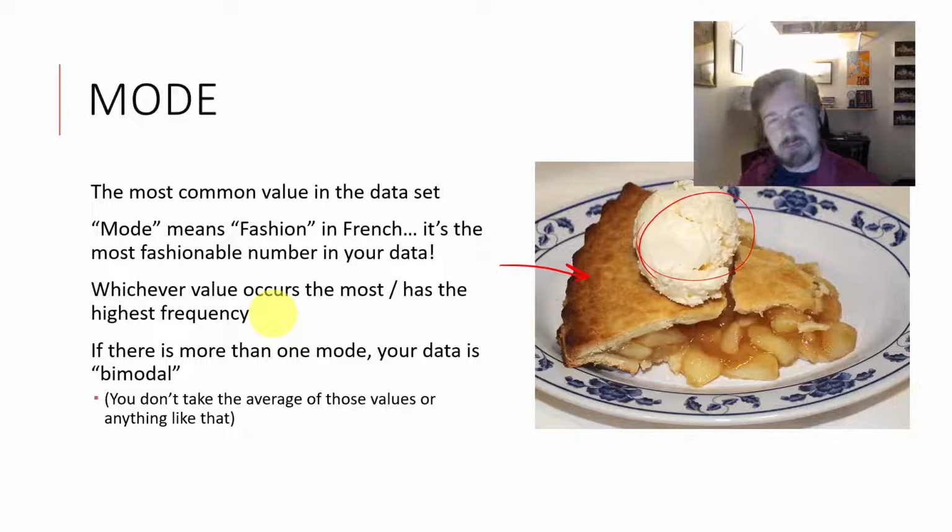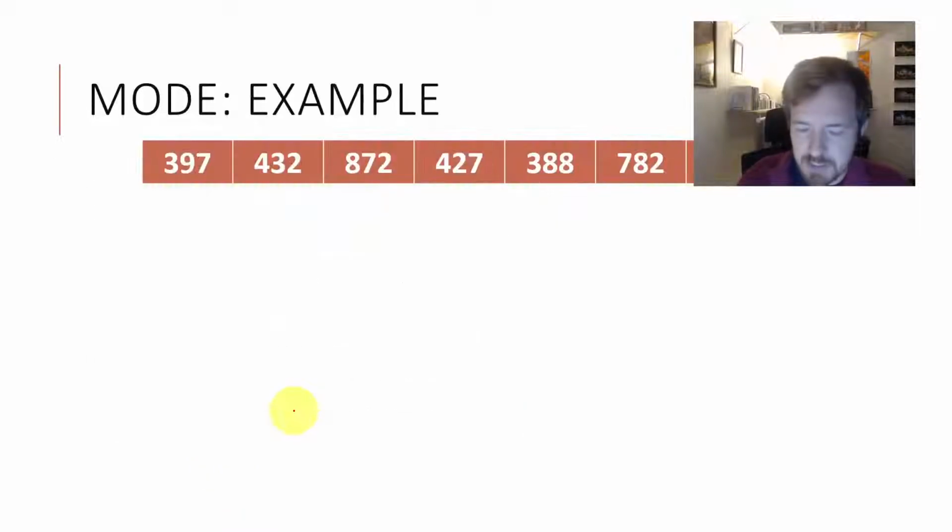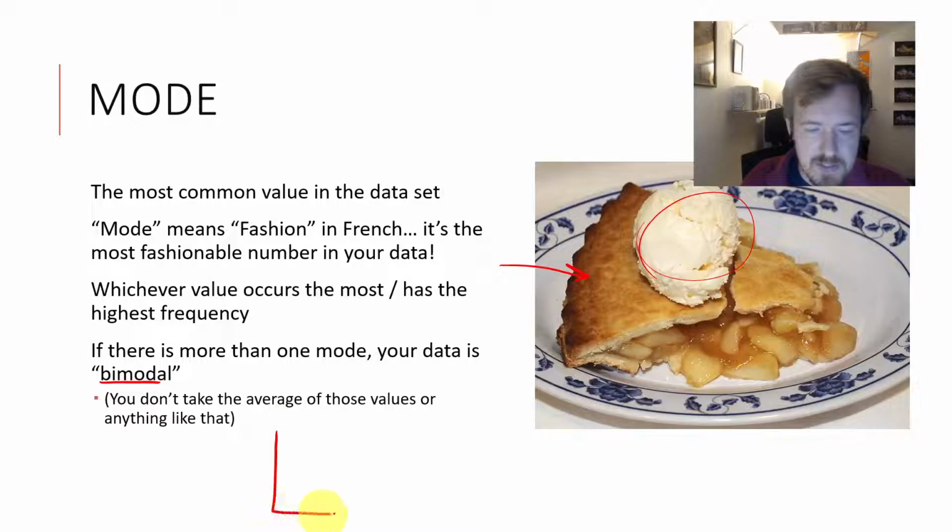Now, this seems easy, but again, we can make it complicated because sometimes you might have more than one mode. And so what happens if you have more than one mode? Let's say that you have two that are tied for being used the most. If so, we call that bimodal. And a bimodal data set is a really tricky beast and one that we're not going to talk too much about this semester. But essentially, your data would look something like this, where you have your typical x-axis and y-axis, and it is going to look something like this, which is hard to analyze.